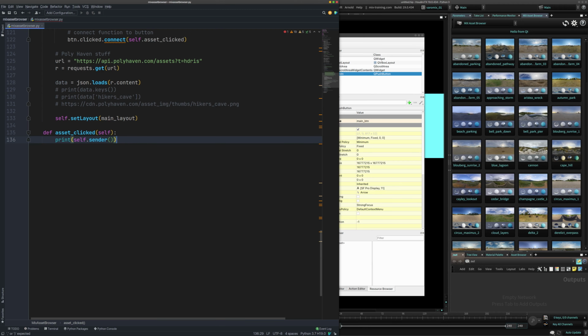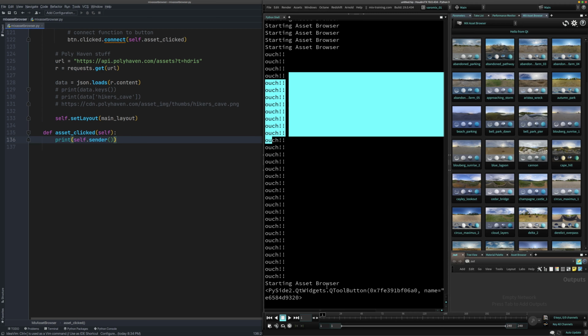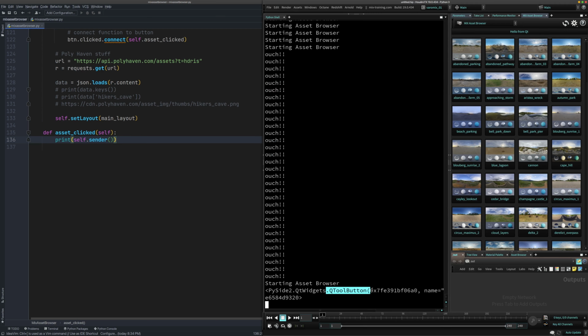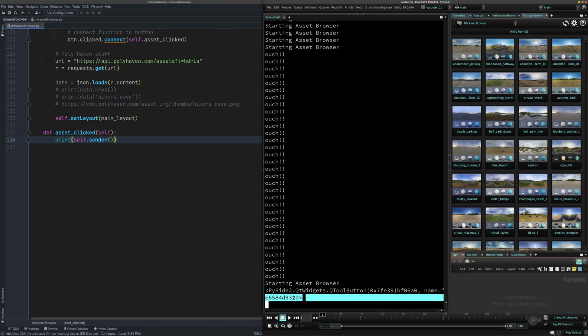If we print it, it's going to be a weird object number, but you can see this is the actual tool button, which has a name there. You can see the name that we have, and this is the memory address it's at. So you can see this already works.